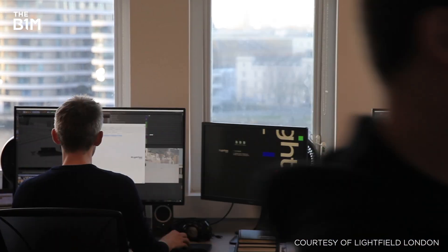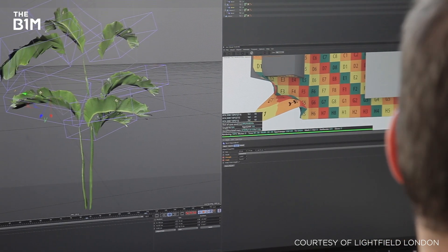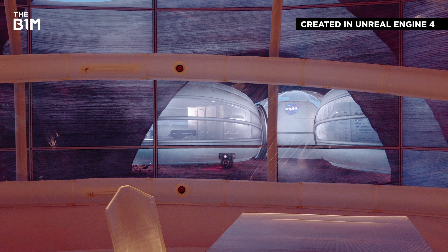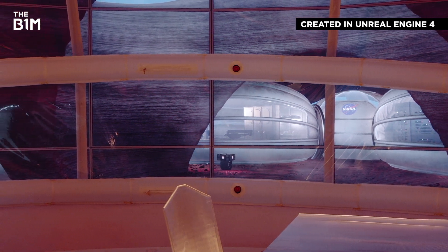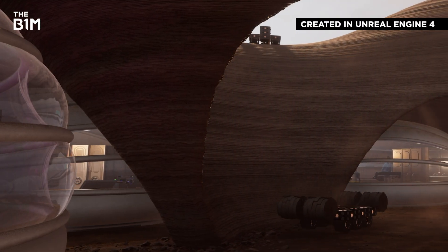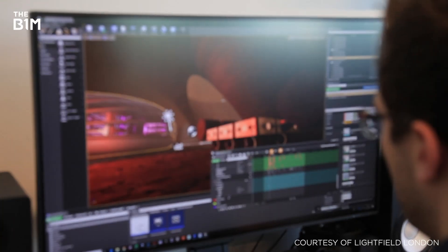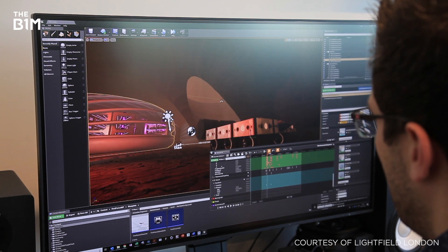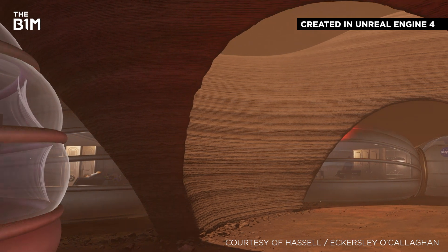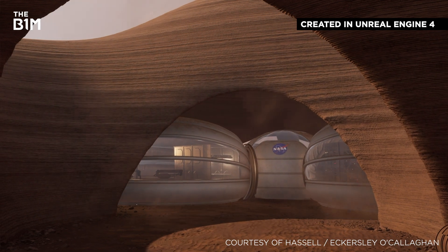The way this proposal has been brought to life is amazing. We actually worked with Epic Games and Unreal to create this real-time environment. What you see here behind us is a real-time environment showing life on Mars through a whole 24 hours — sped up a little, but you'll see it go through day and night. All done by a company called Lightfield in real-time with Unreal Engine. It helped us make really tiny adjustments all the time — moving the robots, changing the lighting. Because we were working to such a tight deadline, we had to use a real-time engine to be able to do that.